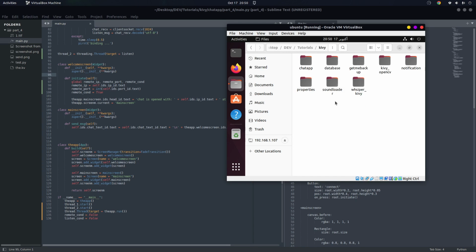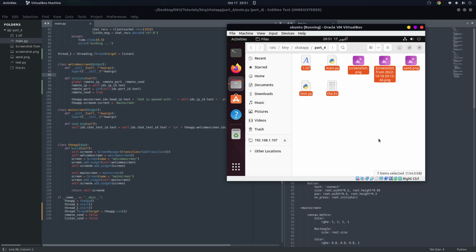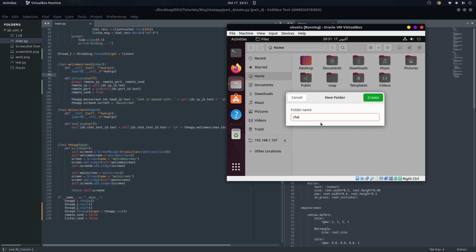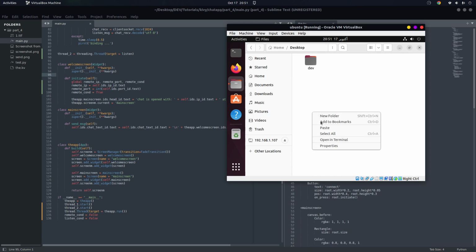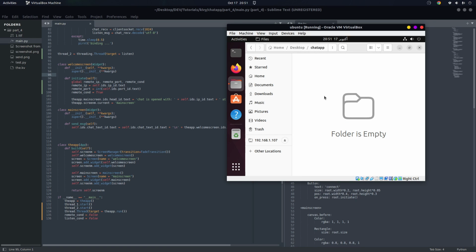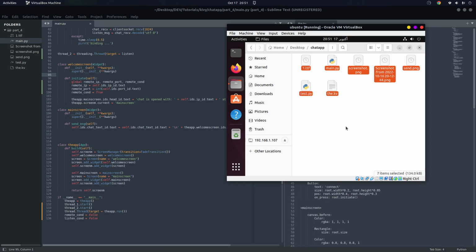So I give you this chat app and there's part 4. Then copy this and go to home, and in here let's create a folder, or let's go to the desktop and then create a folder. We call it chat app this way. Let's pass in the files, and that's all.